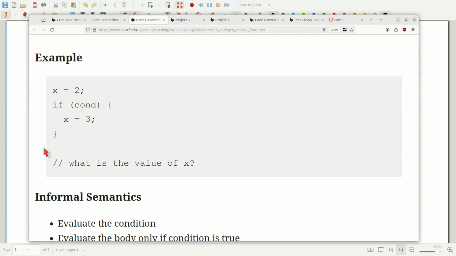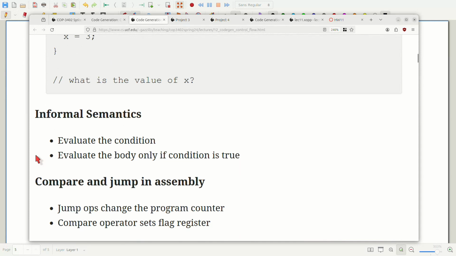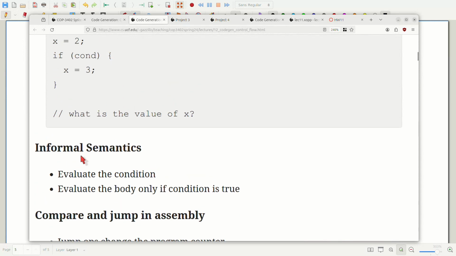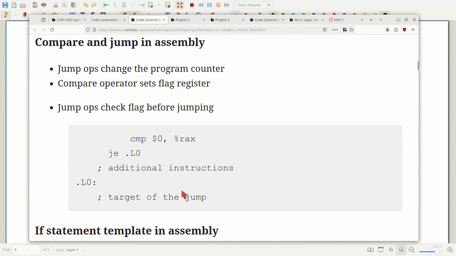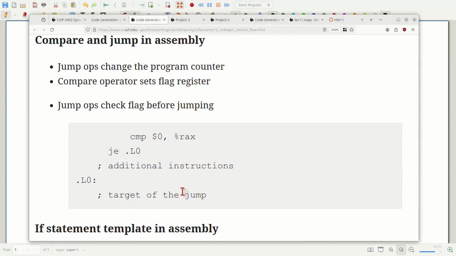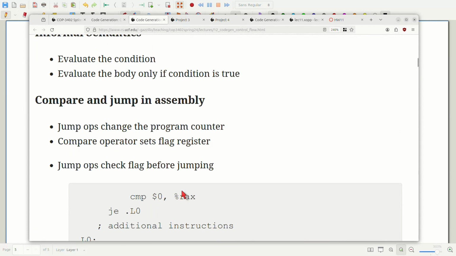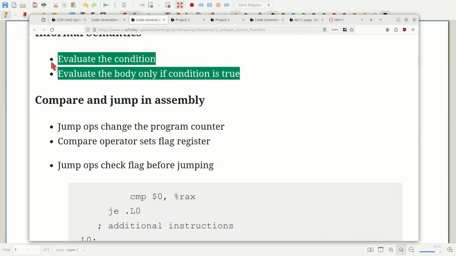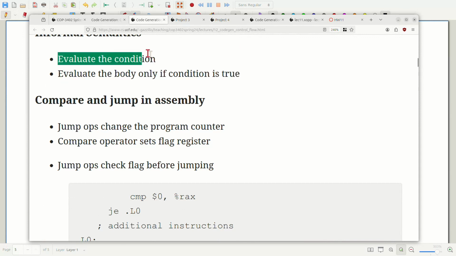And now the assembly language gives us ways to test values. The semantics of this is to evaluate the condition and evaluate the body only if the if condition is true. But in the compiler, we can't evaluate the condition necessarily. It may be from an input that we don't have access to. So what we can do in the compiler is just make sure we generate both branches of if statements and generate code that will do the test for us. So this is what we want our program to do at runtime. And so we need to generate an assembly program that will do this evaluation of the condition.